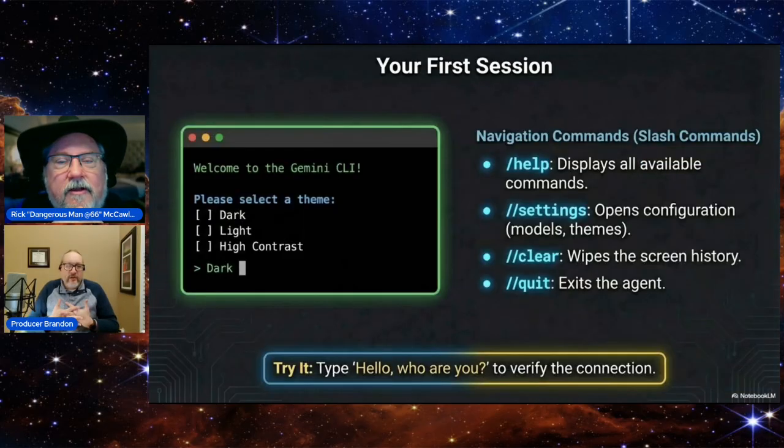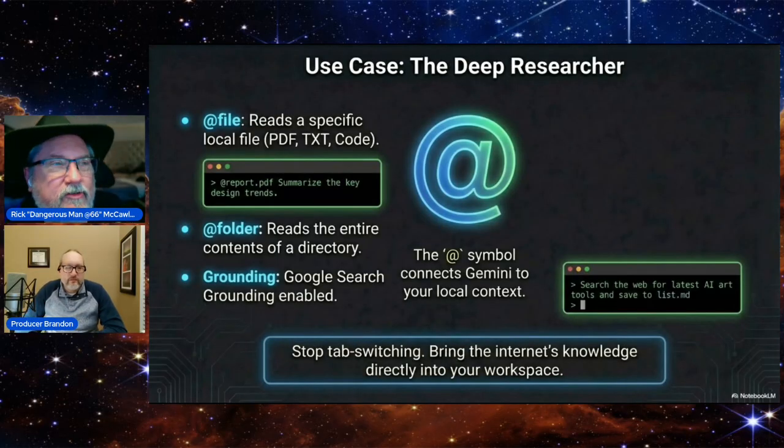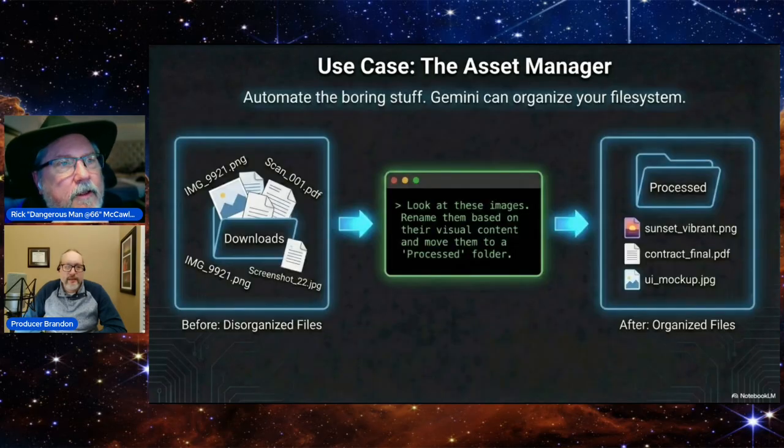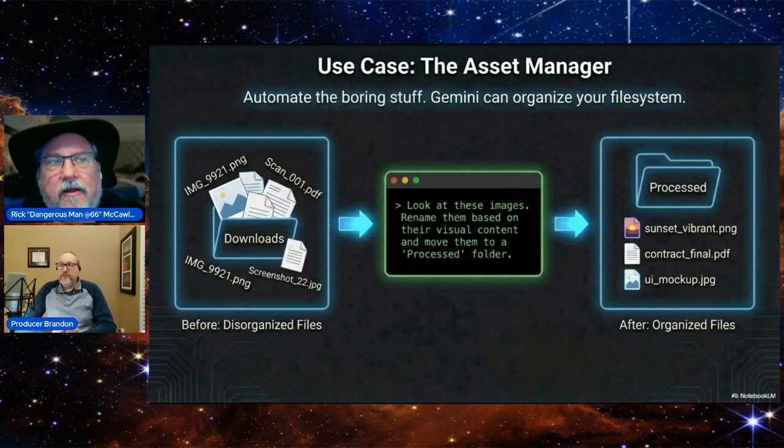So let's get to what are the biggest things you can do? A website, you can do some deep research, which you could do in Gemini itself, right? Even voice activated. Yep. So the asset manager. Renaming. This is one. Okay. So you have disorganized files. Yeah. Rick, I think I took a screenshot of your actual hard drive here.